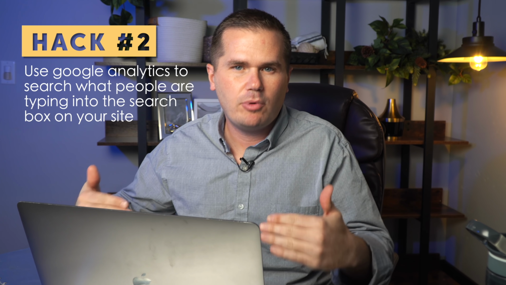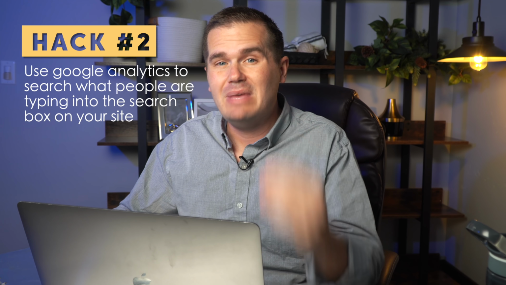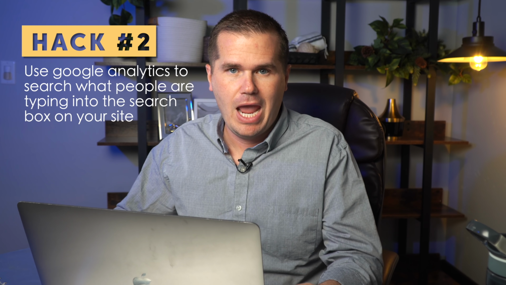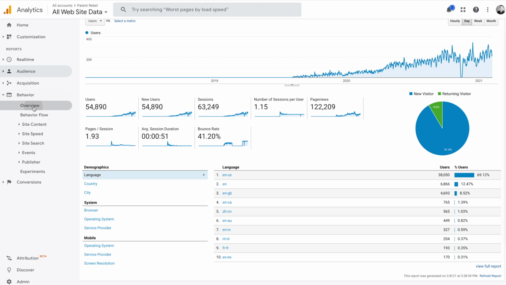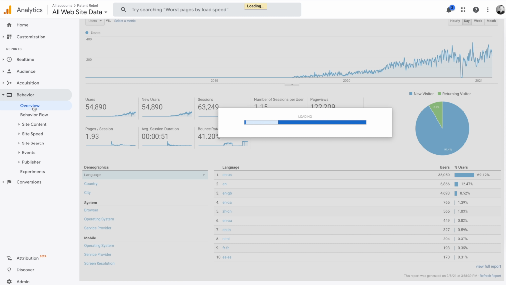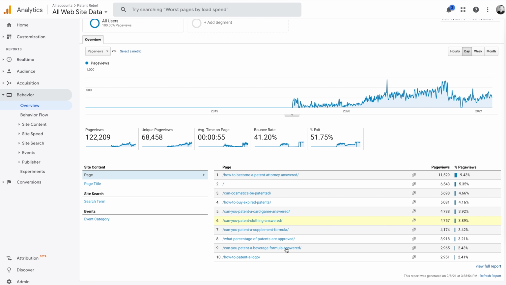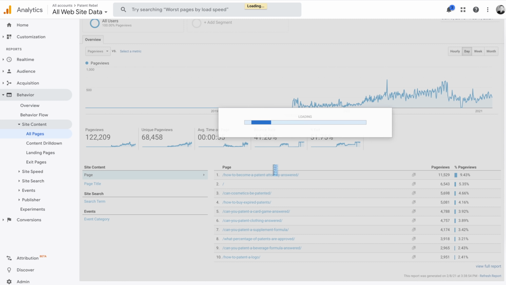Okay, all right. Another tip, if you go into Google Analytics, it's really easy to do your search analysis outside of the site, but it can be hard to know once people come to your site what you're missing that they're looking for. And so here's what I want you to do. If you go into your Google Analytics, you can just go to Behavior Overview. This is on the old Analytics. On the new one, it'll be a little bit different, but I think more people are still using the older preview. So we're just going to Behavior Overview so you can see a full report of the pages that are getting the most traffic.